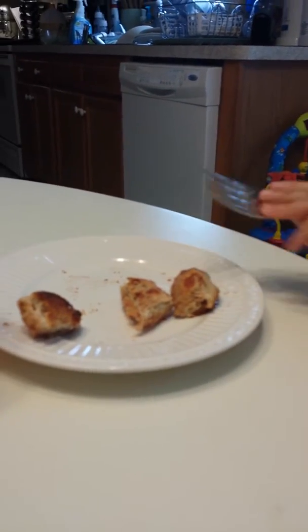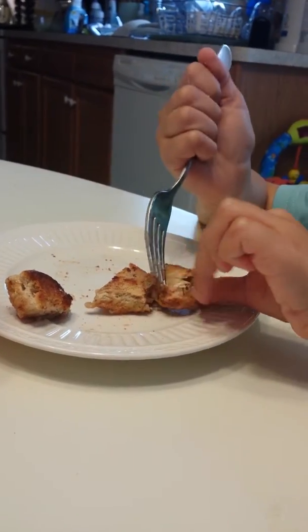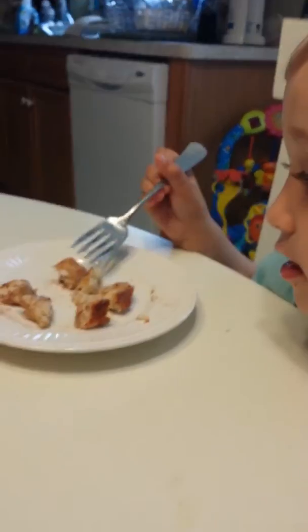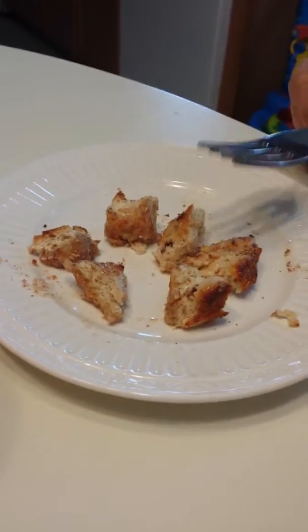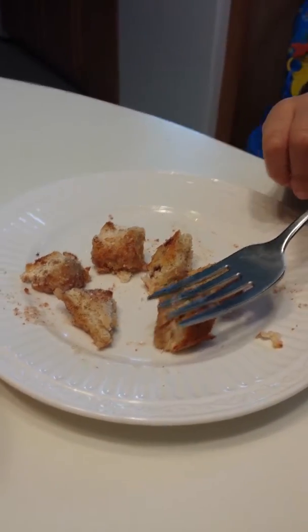What if you cut them in half? Cut the three pieces you have in half — how many pieces are you going to have now? I don't know. I'll find out. You cut the three pieces in half. Now how many do you have? One, two, three, four, five, six. Very good.